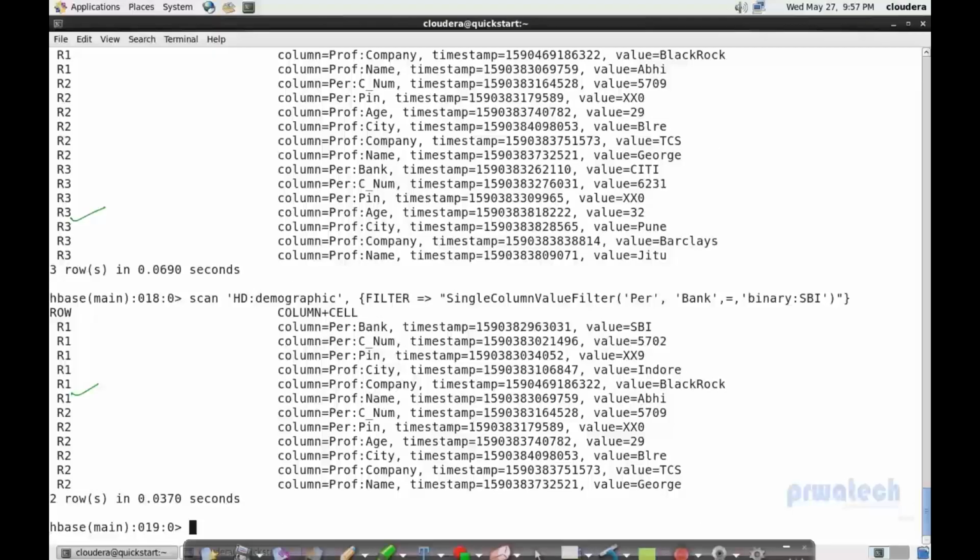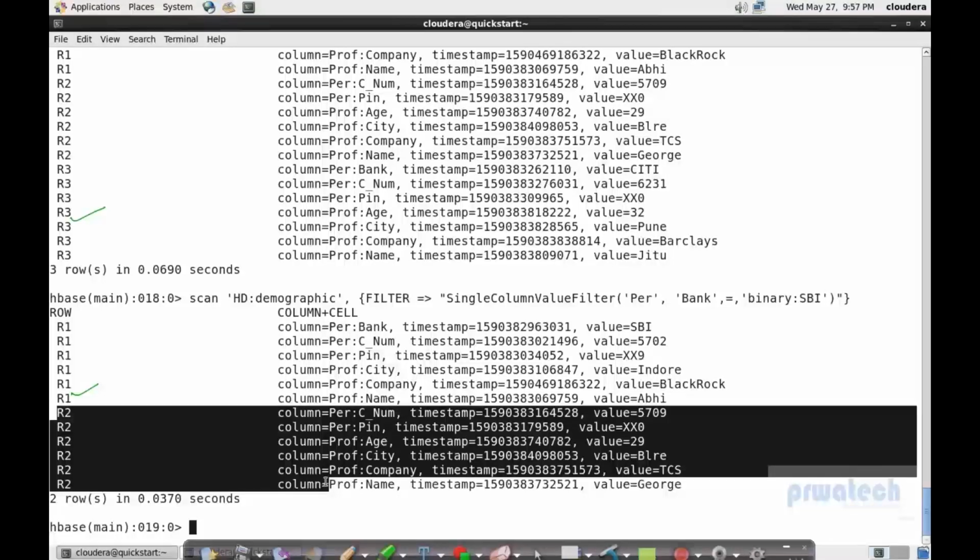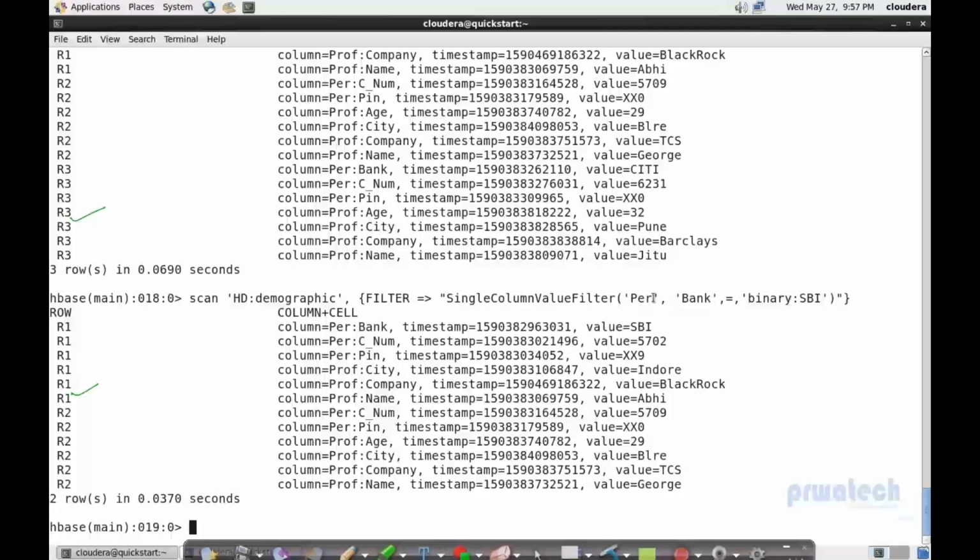Why? Because R1 is matching with SBI, that's why I'm getting the row key R1 result. And in R2, I do not have any bank. So if that value is not there, this query by default gets you that data also. A little bit tricky. We should know when and how to use it.